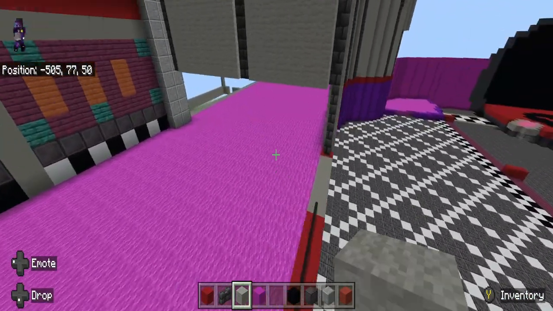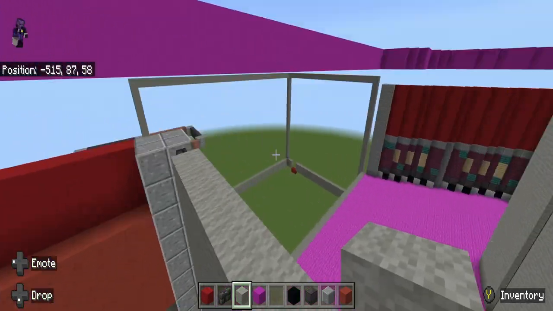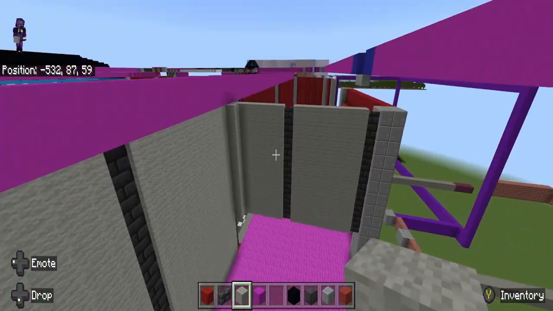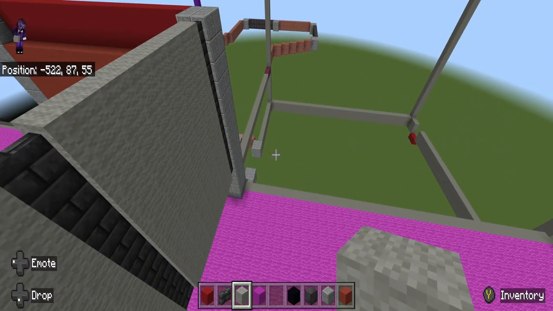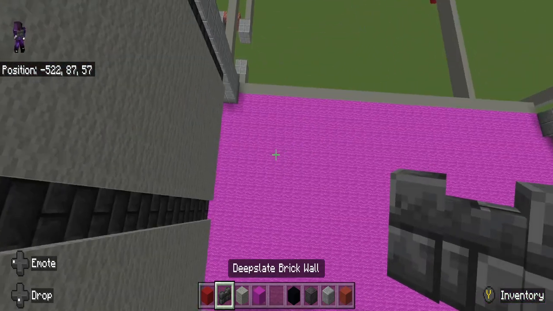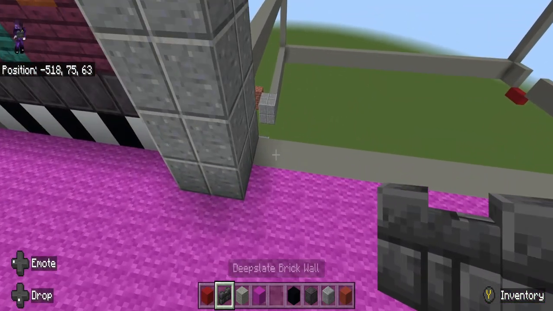So now we're just gonna do this last part right here. And then we'll move on to the next thing we need to do. So, this part would be, I believe, very simple. So, let's get started. So, you're going to place one right here.